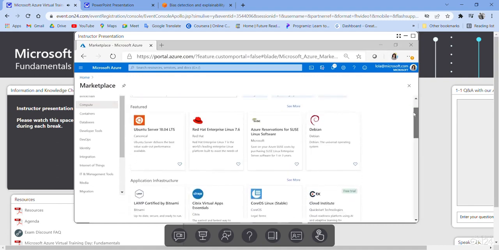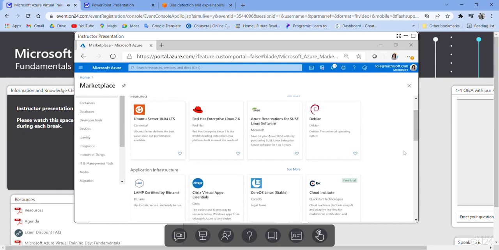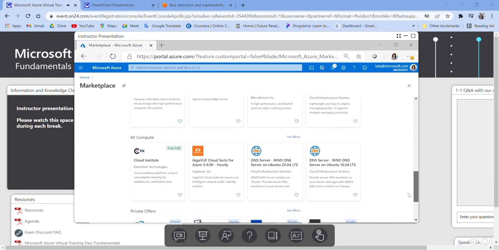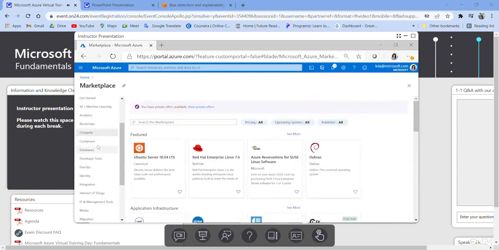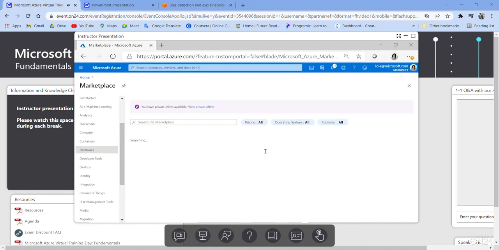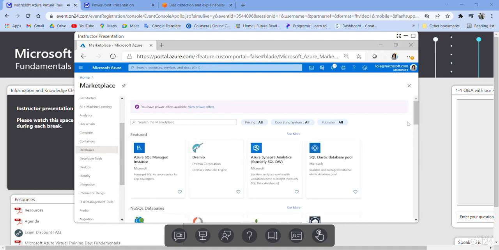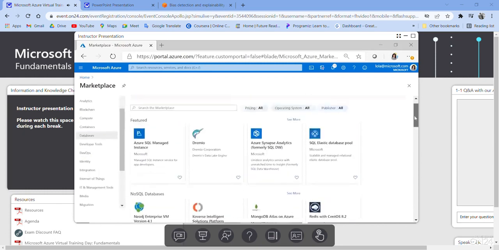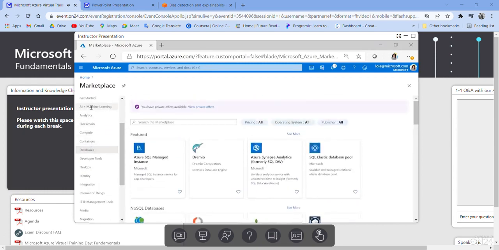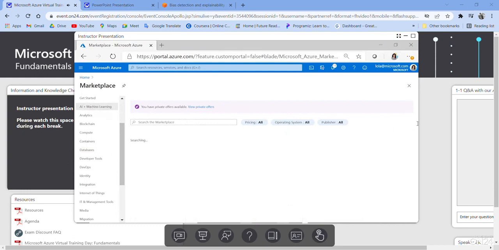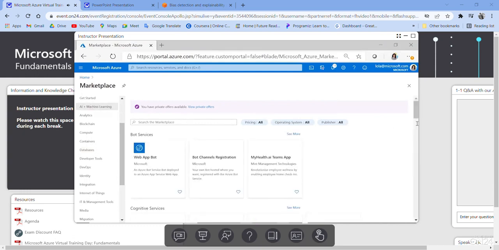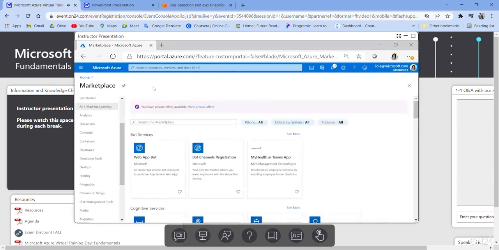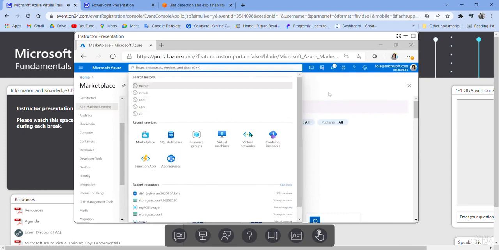And if I'm looking for a particular build of something I'm using, you can go more and more. You just keep looking. There are 10,000 products and services in here. Go back to maybe database tools. Go into machine learning. Okay, that's Marketplace. You can search right at the top. That's where I found it.